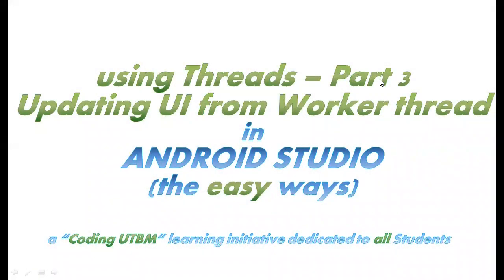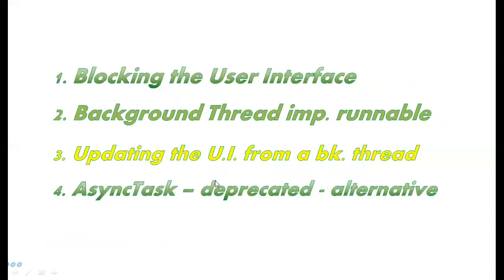This is part 3, talking about threads, and more precisely, we'll be explaining how to update the user interface from the worker thread. We're going to try to do it the easy way, as every time. And just to give you a bit of a reminder, a recap about the previous 2 videos.